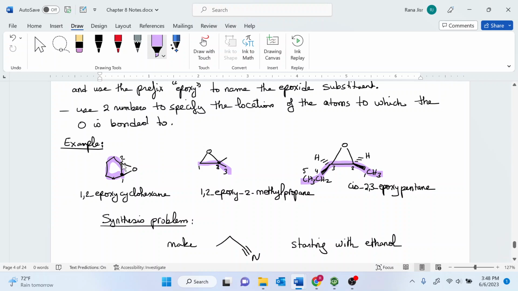You're not going to have a bond here that is behind and another bond that is in front. These two bonds can either both be in front, or both be behind. This is the only right way to draw epoxides whenever epoxides are locked in a cycle. So again, to represent the epoxide, the bonds always have to be on the same side, either both up or both down.